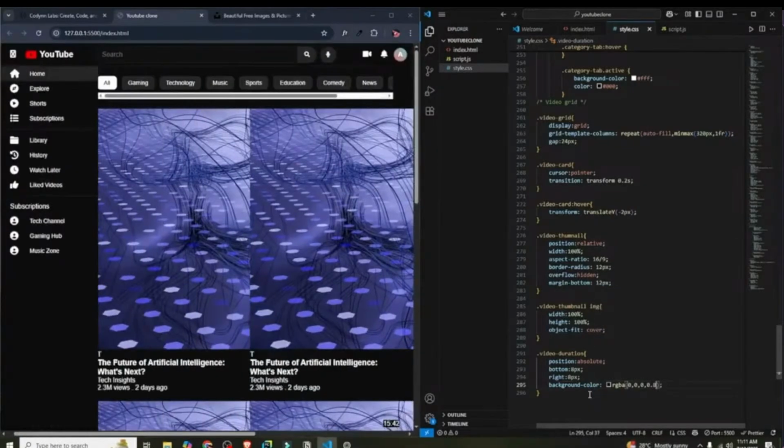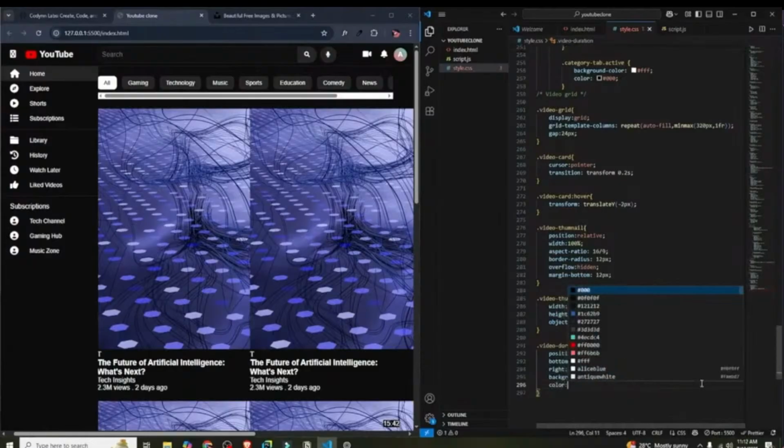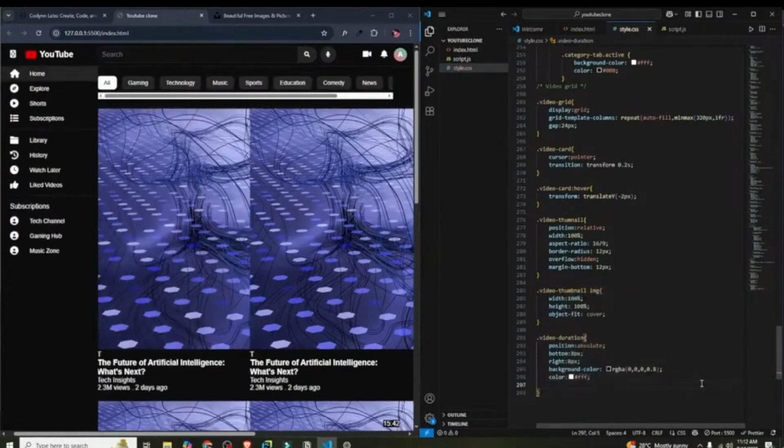Okay, and after putting a background color, we will put the text color to white, so FFF. After that we will have to put a padding of 2 pixels and 4 pixels.